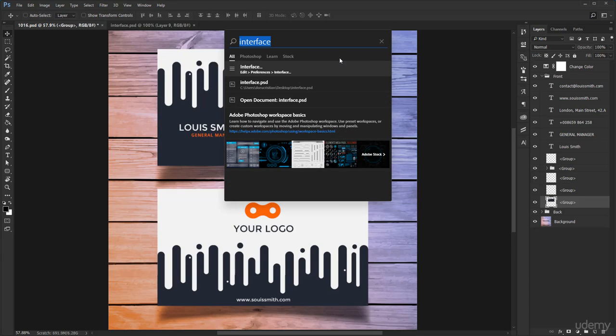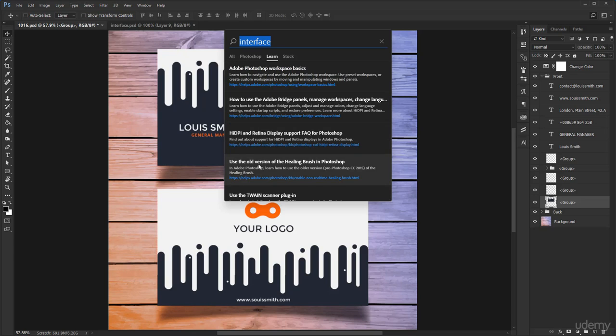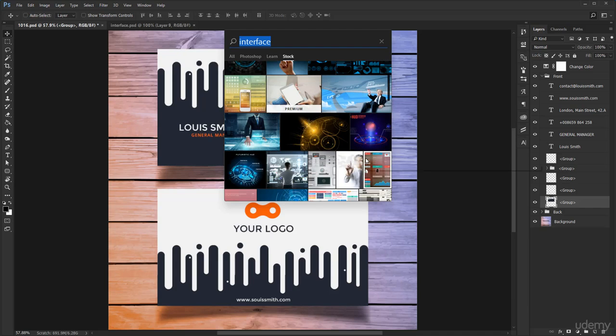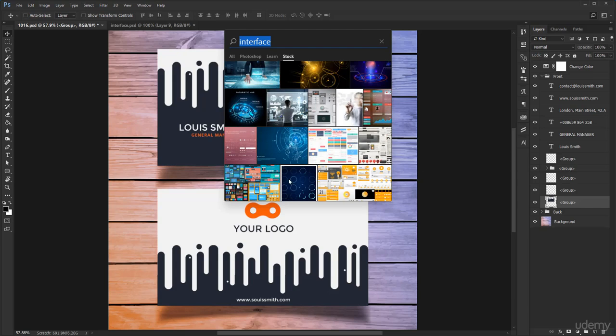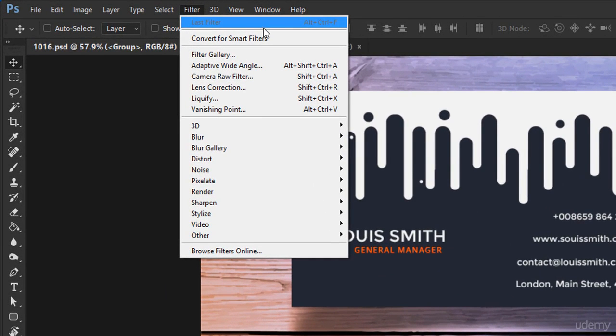What's fantastic about this search feature is that it's not limited to what's inside Photoshop. By default, you're seeing all results, but you can use these tabs to filter them out. For example, it can direct you to specific tutorials from the Learn tab. Here, all of these entries are articles that can help you about that specific subject. Fantastic stuff. You can switch to the Stock tab and get some images from Adobe Stock. It's a truly great feature and it works flawlessly. If you're an older Photoshop user, you know that Ctrl F was the hotkey that applied your last used filter. Now, that's been changed with Alt Ctrl F.